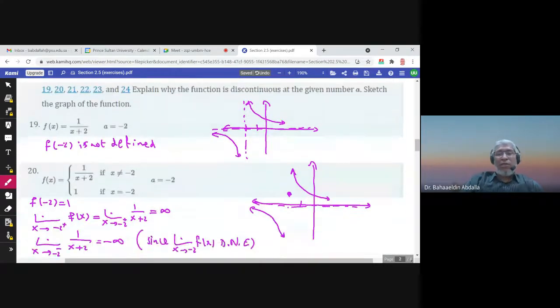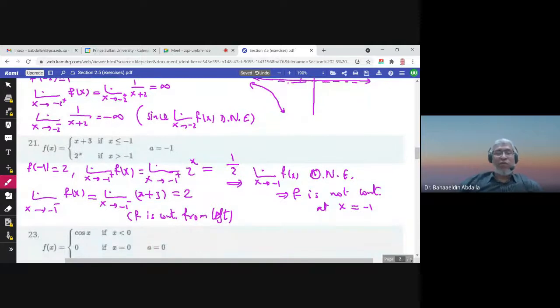Did he say sketch the graph? Okay, so let us sketch the graph of this function. Well, -1 is the important number. To the right of -1, I sketch the graph of 2 to the power x. So here, y equals 2 to the power x. 2 to the power -1 is half, so it's here at half, but -1 is not included, so this is an open circle. At 0, 2 to the power 0 is 1, and it goes like this. We know the graph of the exponential function.